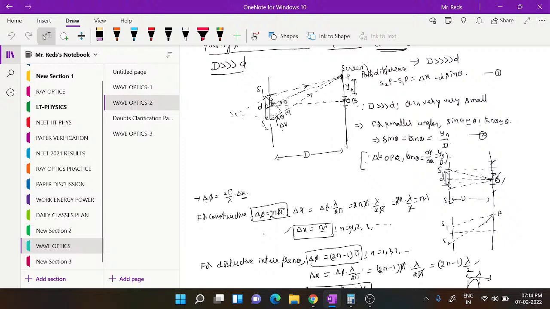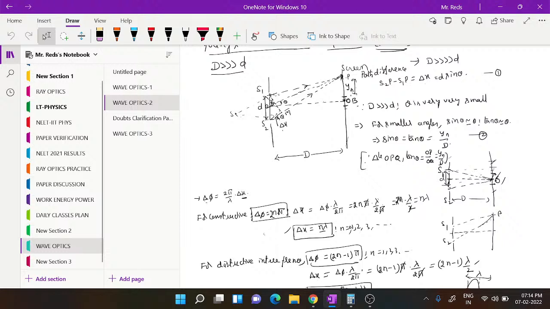Slightly further away, where S2Q minus S1Q equals lambda red by 2, where lambda r you can take as the wavelength of red, which is approximately 8000 angstroms, the fringe will be predominantly blue. Thus, the fringes closest on either side of the central white fringe are red, and the farthest will be blue. After a few fringes, no clear fringe pattern will be seen because they will overlap.